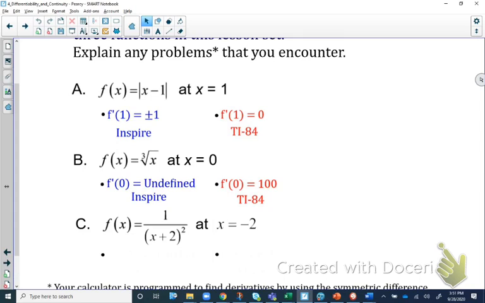And the last one, the reciprocal function, or the 1 over x plus 2 squared function, on the Inspire, again, that's where at that -2 we should have had a vertical asymptote. So the Inspire is going to come back saying that the derivative is undefined at that point, but the 84 is also going to return a 0. And we know that's not right. So don't necessarily rely 100% on your calculator if you're trying to work through a problem that's giving you a hard time, and just accept the calculator at face value, because in some cases it's not going to give you the answer that you're expecting or that it should give you.